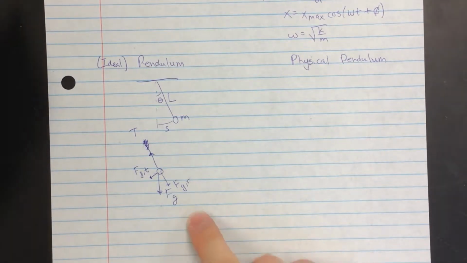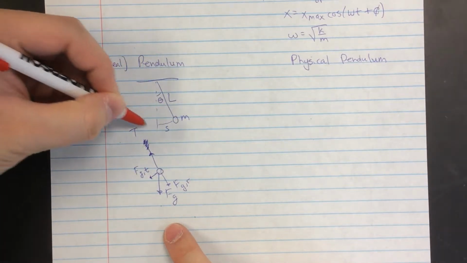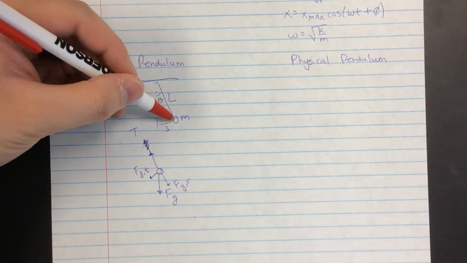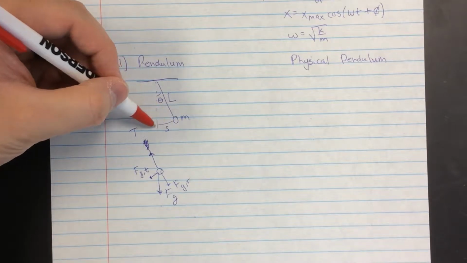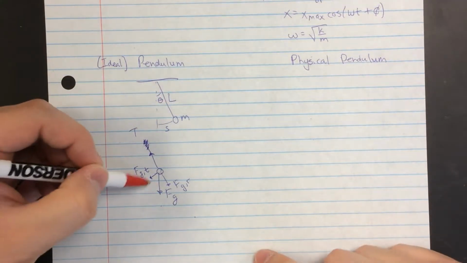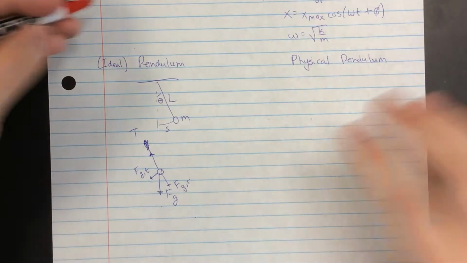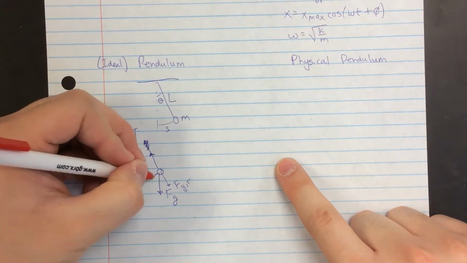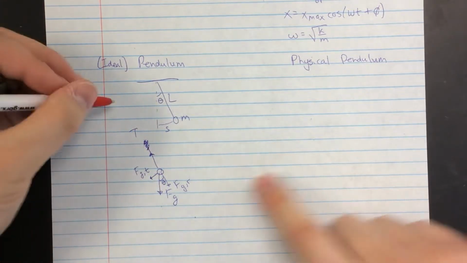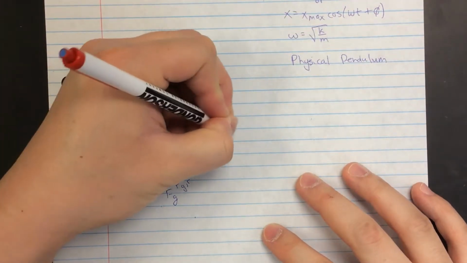Okay, so we sum our forces. If we look at only the arc length direction, this is going to be a little weird. Not really looking in the direction of x or y, but imagine that you have an axis that is always following along S. What is the force only along S, or the tangential force? The tangential force is always just going to be gravity. And that component is going to be, if that's theta, the sine of theta that is always bringing it towards the center. So you're going to get something like this.